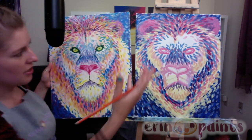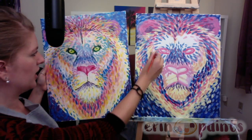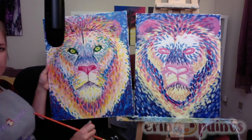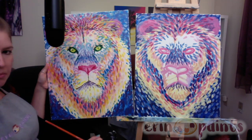Pink can be a nice dark color, but I find it just a little softer than blues and purples, so that's why I chose to bring it up here a little bit more, for example. Coming together.